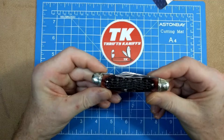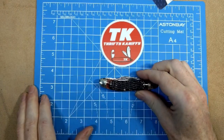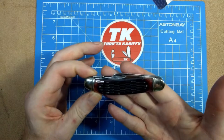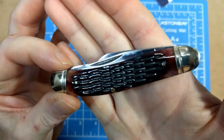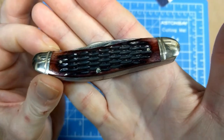First thing you're going to notice is it's 3 3/4 inch, which is how I measured it. They call it 3 7/10. Okay, whatever. Again, that brown jig bone handle. I'll just ask, does that not look familiar to you? That jigging.